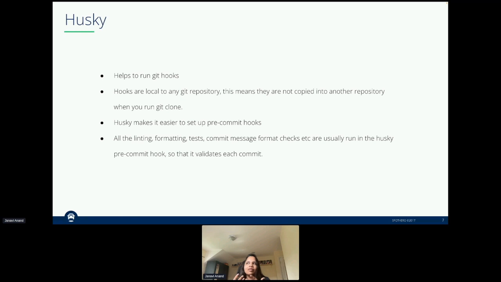This is solved by Husky. Husky helps to run the pre-commit hooks or any Git hooks and can be set up in the project. We can run tests, linter, formatter, or even commit message check in the pre-commit hooks. So Husky helps to resolve that and to maintain a standard in the code base.